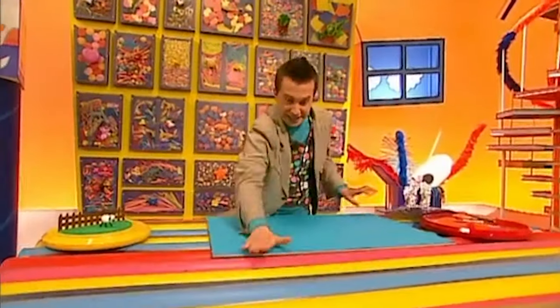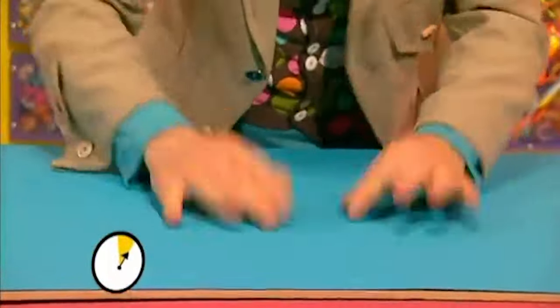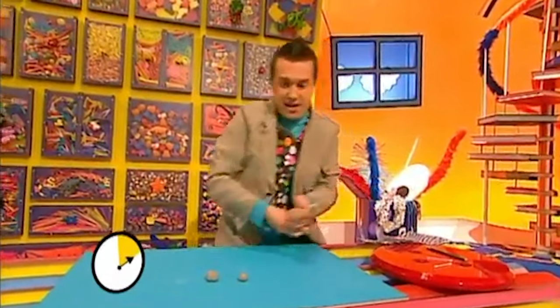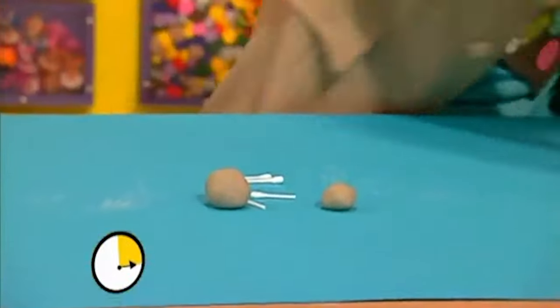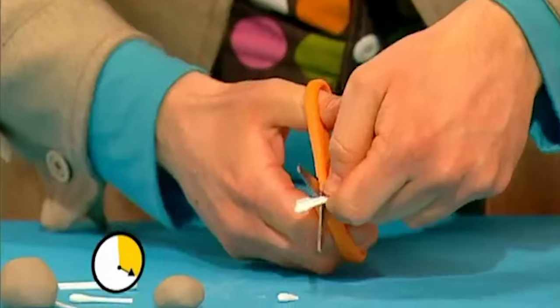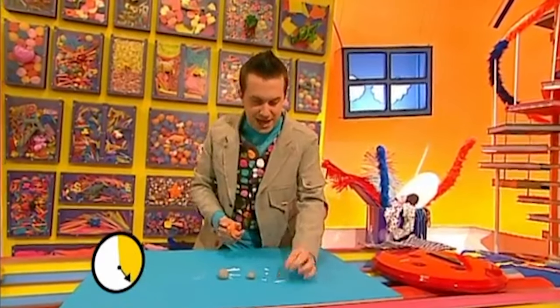Start the clock. Right, let's get 2 lumps of air-drying clay like this and then roll them into balls. One's big and one's small. That's good. OK, now we need 2 cotton buds and very carefully, I'm going to cut them in half. There we go. Right, and with the other 2, I'm just going to cut off the fluffy ends. There they go. Brilliant. And I've also got a little bit left over there in the middle.